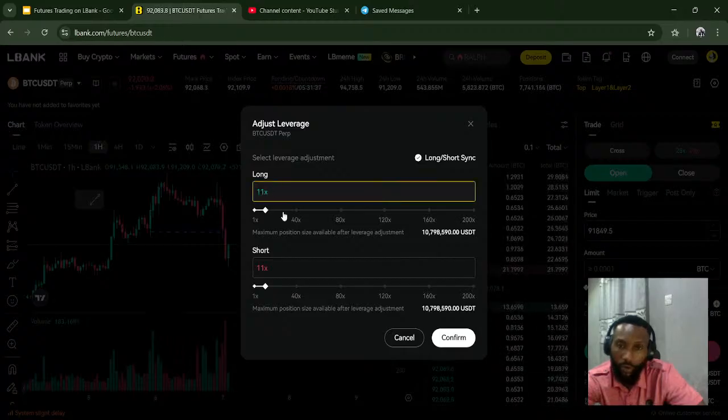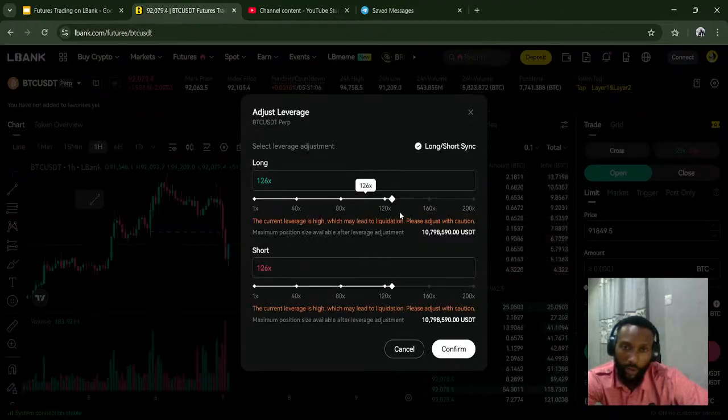So you can see, if you want to adjust your leverage, you can either come here and type what leverage you want. I want 10x, or you use this, drag this button here. You drag this, so it takes you to whatever leverage you want.